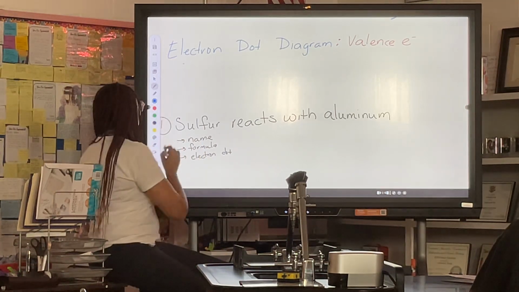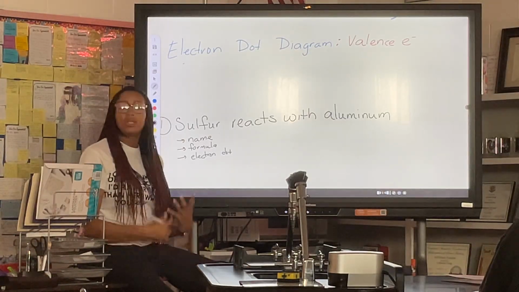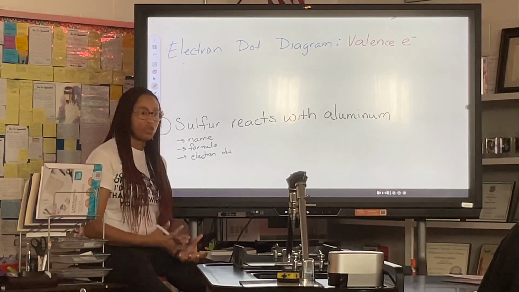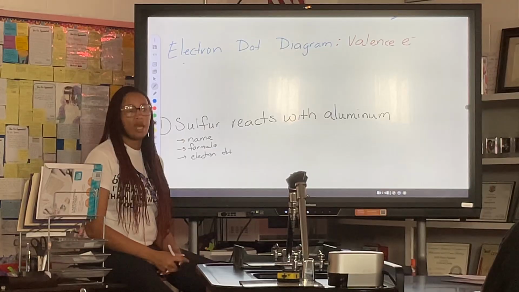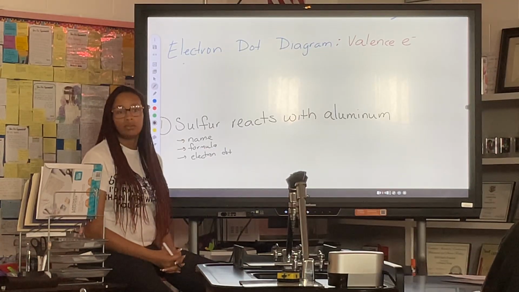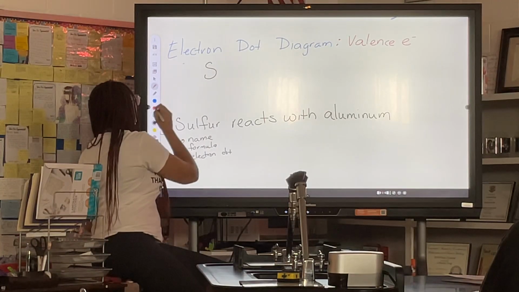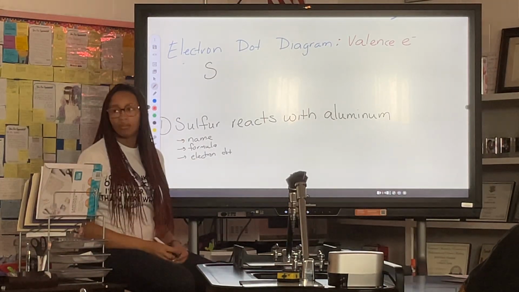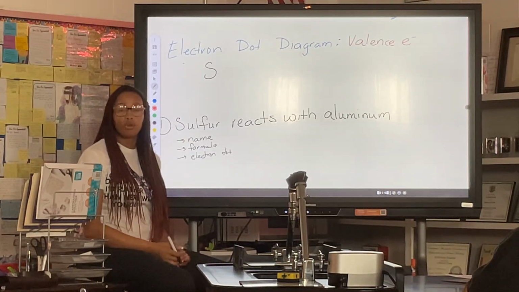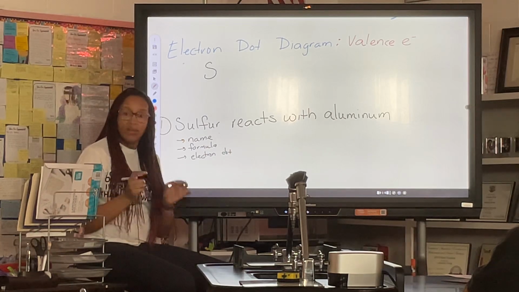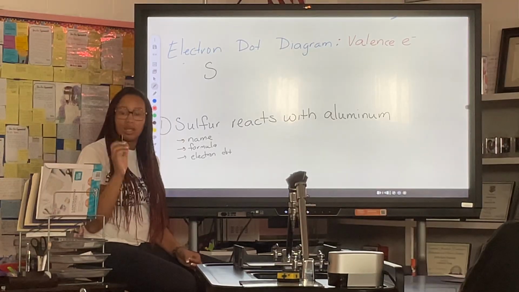When I am doing electron dot, I'm going to use the symbol of the element, and I'm going to use dots to indicate the number of valence electrons. Somebody give me a main group element. Just give me the name or symbol of a main group element. Sulfur. All right, what's the symbol for sulfur? S. How many valence electrons does sulfur have? 6. It's in group 6A or group 16. The number in the ones position is a 6. So we predict sulfur has 6 valence electrons.